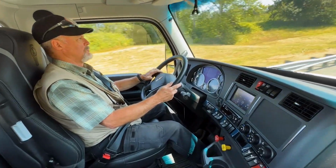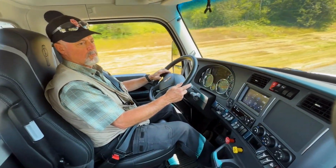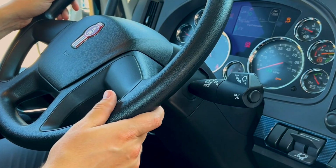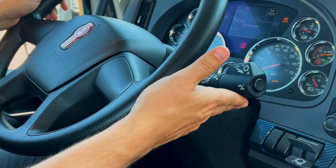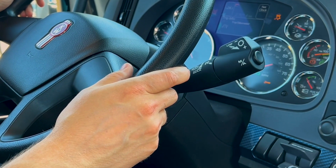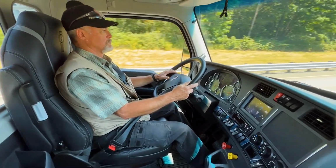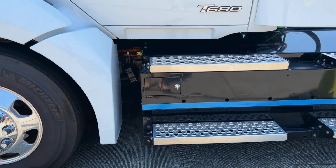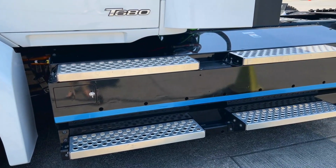Something else to notice, as you're done doing hot laps around the track, you take your foot off the accelerator and the regen braking kicks in pretty immediately, and it's very strong. It'll take you from freeway speeds all the way down to a crawl. And that's just using the motor in reverse instead of your service brakes, so that's extra brake life for you and putting extra energy into your battery packs.